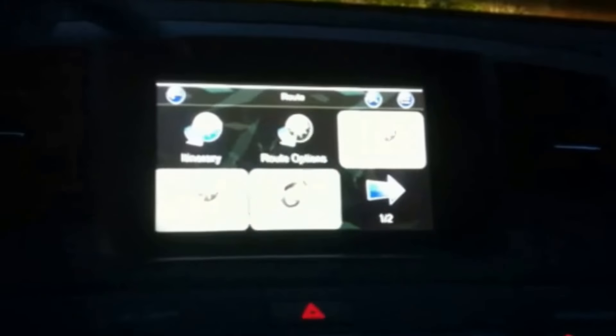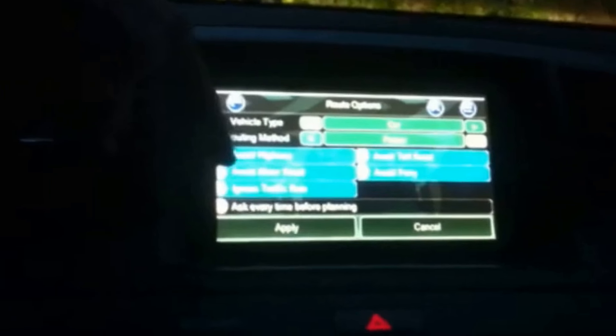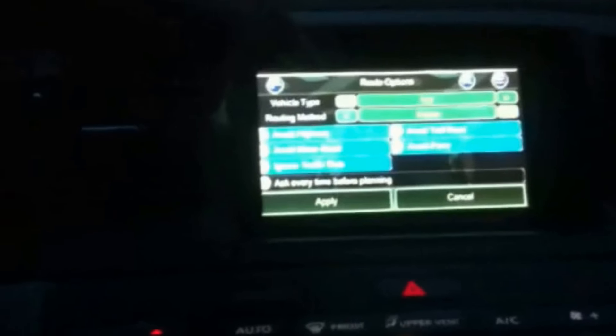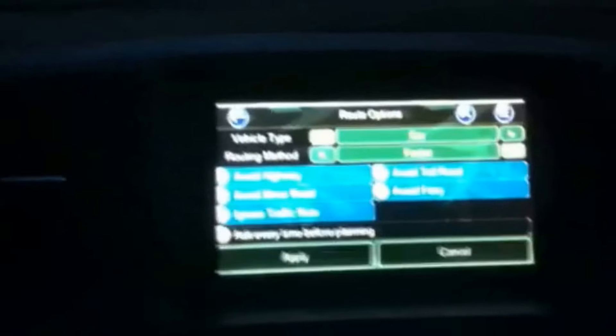You name it. You can go to the main menu, find a route, route options — it'll give you options like avoid the highway, avoid the minor road, avoid traffic, avoid toll road, avoid ferry. Maybe the car, fastest route — you know what you want, you can do what you have to do from there.